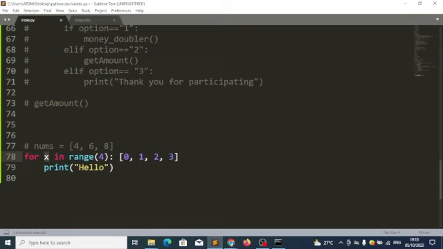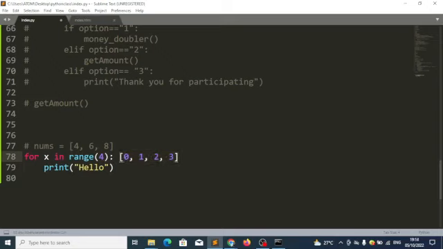X will first be 0. Then it will print hello. When it's done, x becomes 1. It will print hello. When it's done, x becomes 2. It will print hello. When it's done, x becomes 3. It will print hello. So this is going to display hello 4 times. This still exists here, but like I said, the range is not actually a list, but it looks like a list. We call it list, and some other things are called iterable, which we're going to look at later. A range looks like a list, but it's not exactly a list. But for now, we are going to be using them interchangeably.